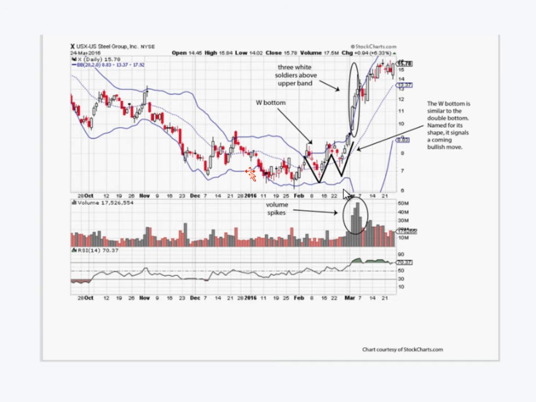It's the same sort of argument as when you're in a consolidation range, as we were for the month of January and February. How do you know when you're going to be moving out of that range? And that's why these W bottom and volume spike and then the candlestick signal are so powerful here, because they do indicate a successful breakout. Normally I would like to see the three white soldiers leading a breakout, but in this case, where we're focusing on the Bollinger Band patterns, the three white soldiers act as a confirmation signal that these occurrences are likely to represent a successful breakout from the consolidation range. And that's where Bollinger comes in handy.